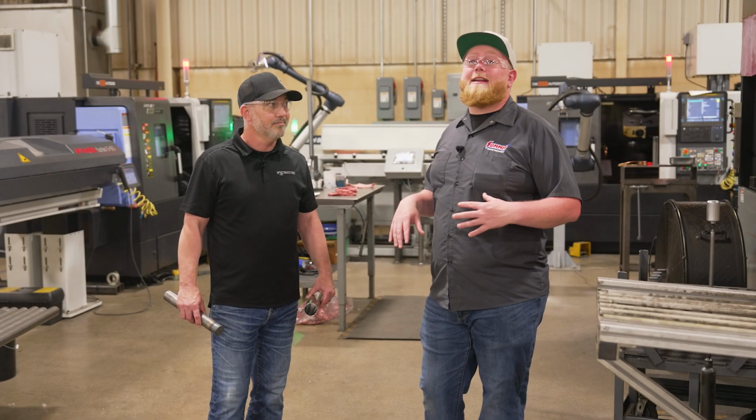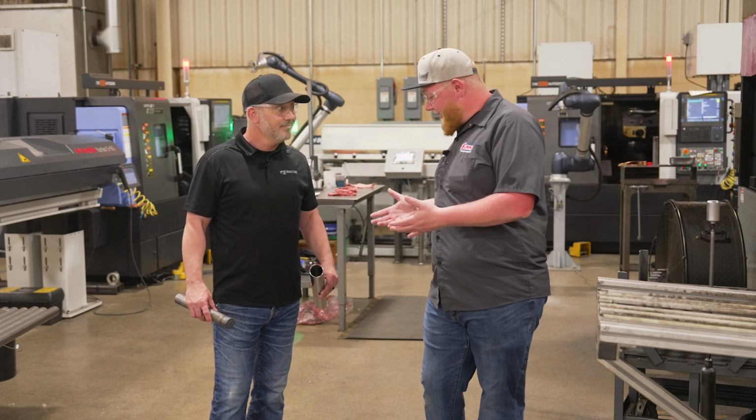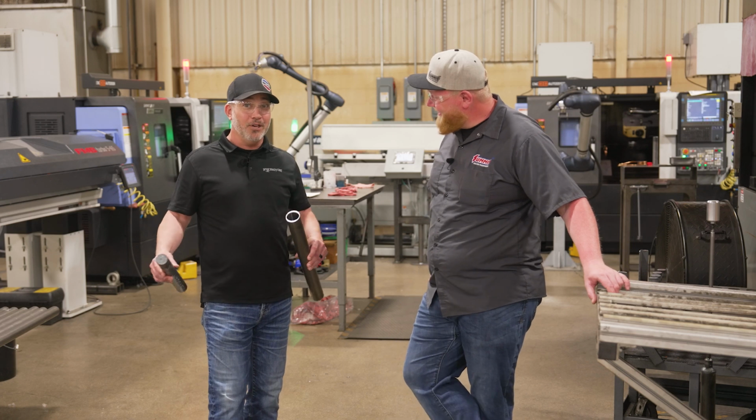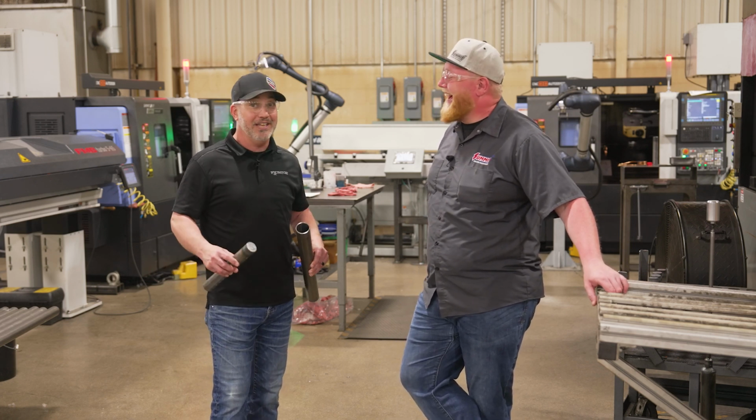So this machine behind us is really cool and does a really fascinating process, and Justin's going to tell us all about it. So tell us about this machine behind us. Sure, and so, if you've ever been to Cedar Point and saw your favorite ride not running, that's the feeling I got right now. This is one of my favorite things we do here.